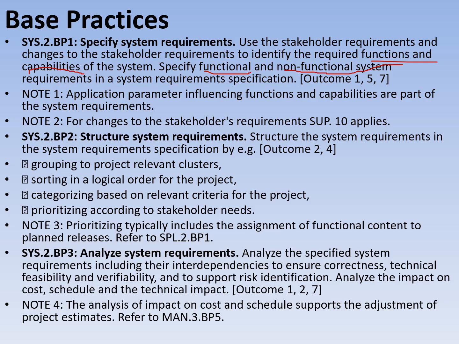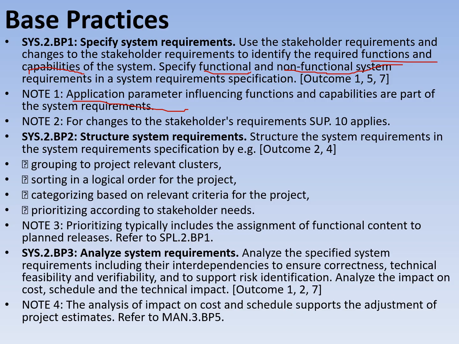Application parameters influence functions, and capabilities are part of the system requirements. So what is this application parameter? Here, actually, the mathematics comes into the picture. You should have such and such a thickness. You should have such and such a flow rate. You should have such and such a temperature. You should work at such and such a temperature. All these things fall under application parameters.